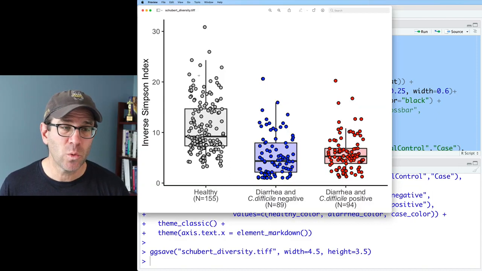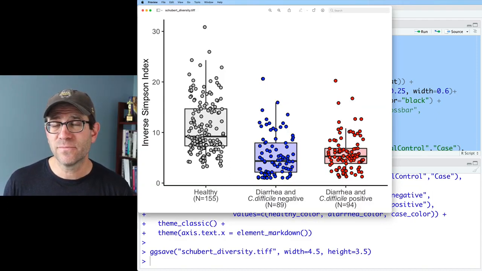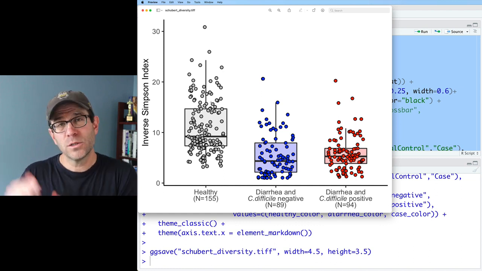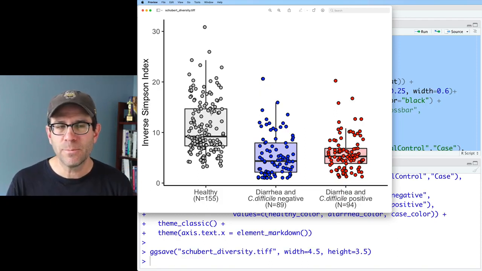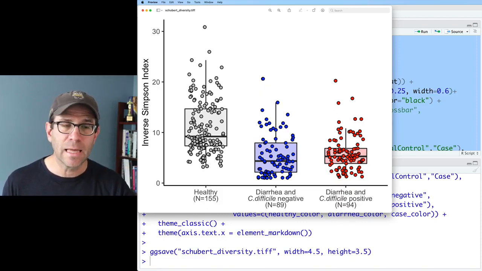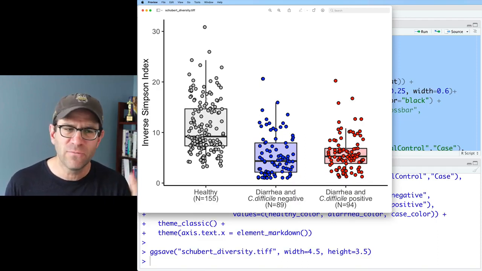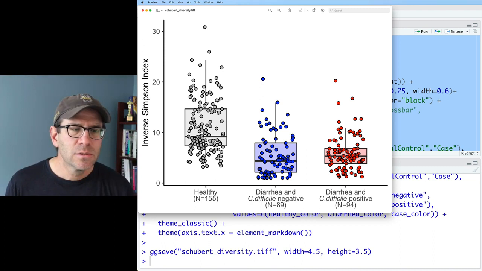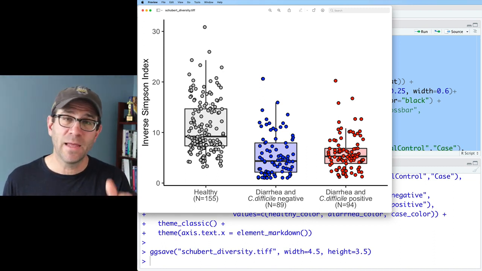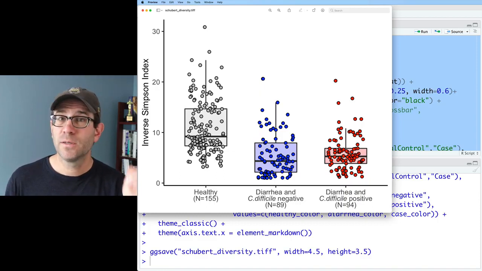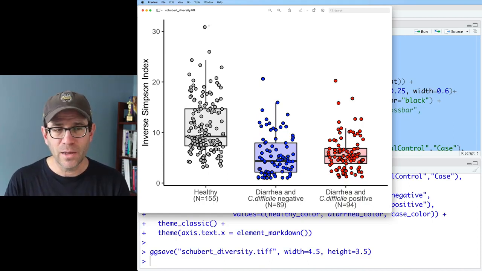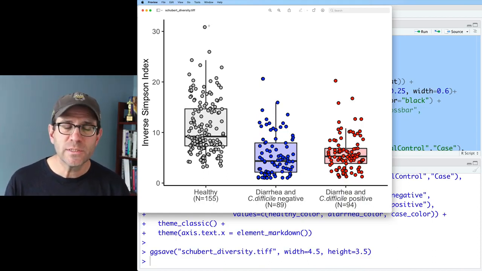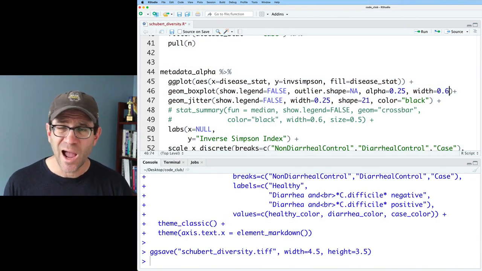As I was mentioning earlier, this whisker that comes off the box is 1.5 times the length of the IQR, or to the last point, right? And so, again, that causes confusion, and my sense is that most people in your audience will automatically delete that line. They'll see it, they won't understand what it means, it might cause confusion, and so then they're like, I'm out. So we perhaps have three options. We could leave it and educate our audience about what it means. We could get rid of it, or we could perhaps extend it to the maximum value. Right? I think all three are reasonable choices to make depending on what you're trying to say. So how do we do that? Well, funny you should ask because I actually know.